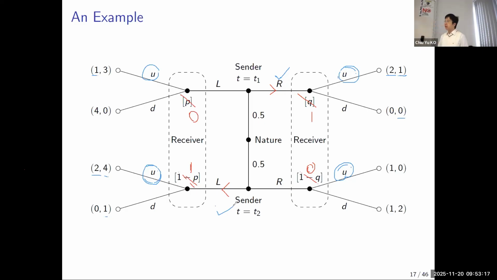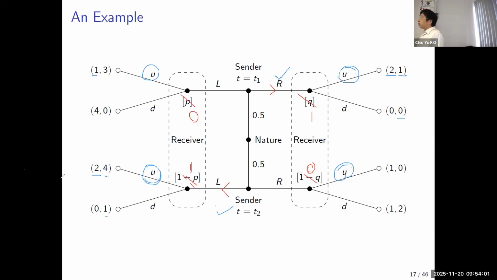Okay. Again, let me repeat the 4 ways to check. 4 criteria. First, you have the system of belief, criteria 1. Criteria 3 says that your belief is derived from Bayes rule. So we get 1, 0, 0, 1. And the second criteria has 2 parts. Part A is receiver optimality and sender optimality. Receiver optimality is just looking at what we have seen. And after that, you do the sender optimality. Okay. So that's how you solve this kind of game. It's not something very complicated, but that's how we do it. Okay. Is there any question?